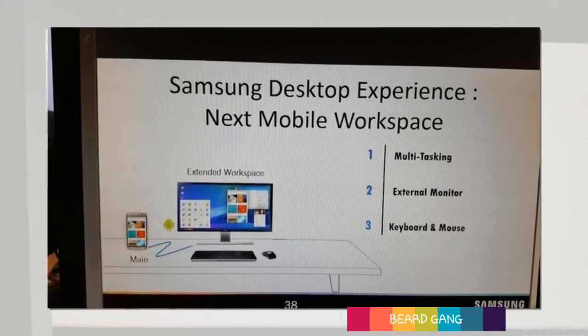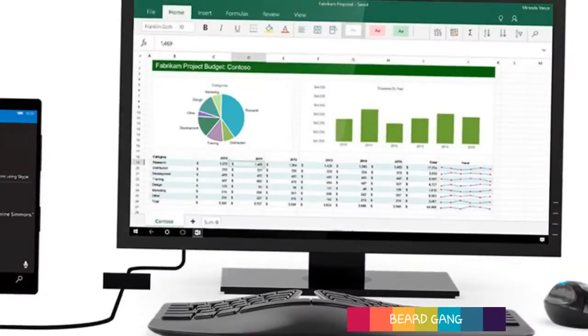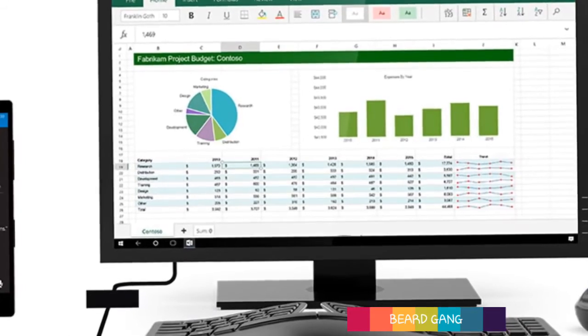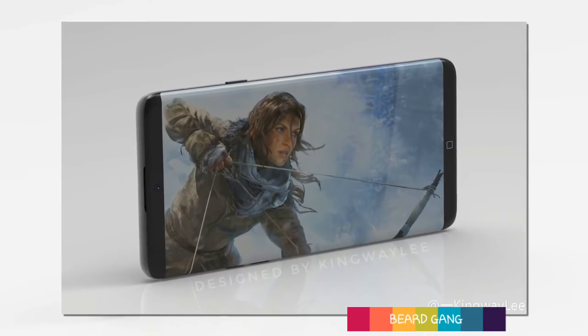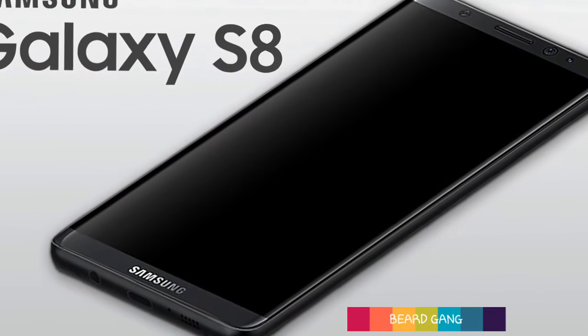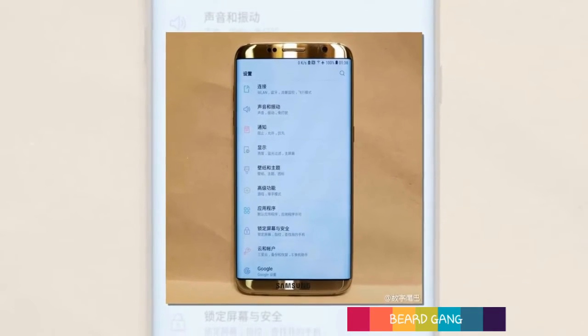Number 7. Stepping things up with a continuum-like feature. The rumor mill has it that Samsung is eyeing a continuum-like feature for the Galaxy S8 and S8 Plus. Said feature is supposedly called Desktop Experience, and will reportedly allow users to connect the smartphone to an external display, and use it as a proper desktop machine. You will be able to connect external I/O peripherals like mice and keyboards.